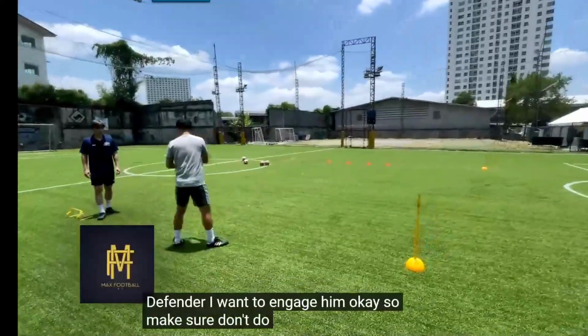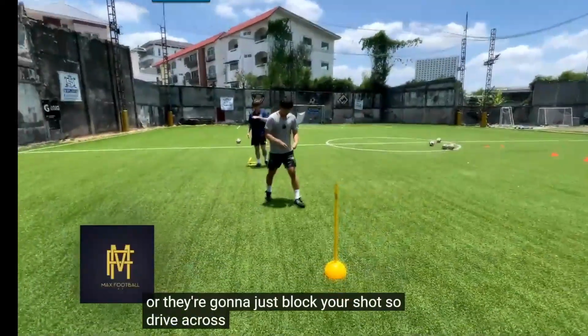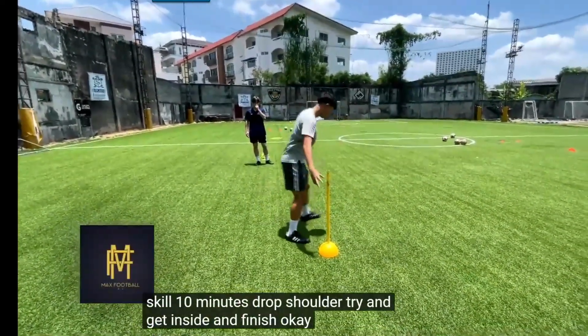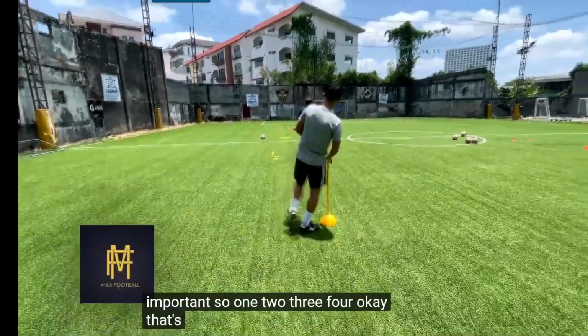So make sure you don't do your skill too early, okay? Or they're gonna just block your shot. So drive close, then you start to do your skill. It can be just a drop shoulder, try and get inside and finish, okay? Okay, important. So 1, 2, 3, 4, okay? That's it, important.